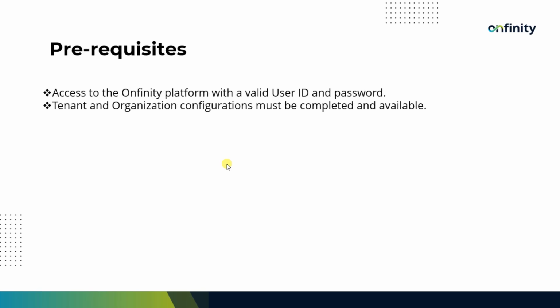Let us review the prerequisites for this session. Before using the form in the Onfinity system, make sure you have access to the Onfinity platform with a valid user ID and password. Tenant and organization configuration must also be completed and available, and this means there should be a proper basic setup configured in the Onfinity system, so you can run this process without any issues.